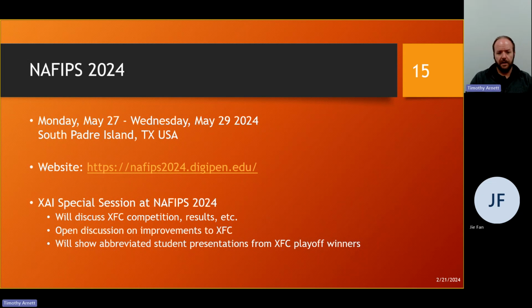We had a fantastic session last year where we presented not only the results and what we did throughout the year, we also had abbreviated student presentations where the top teams that competed got to show off their solutions and what they did. But then we also have a big open discussion on both improvements to XFC and what to do in the future as far as changes to the game, changes to the format of the competition, how to increase outreach, things like that. So I encourage you, if you're already going to be at NAFIPS or you're considering going to NAFIPS, to join in on that discussion and session.